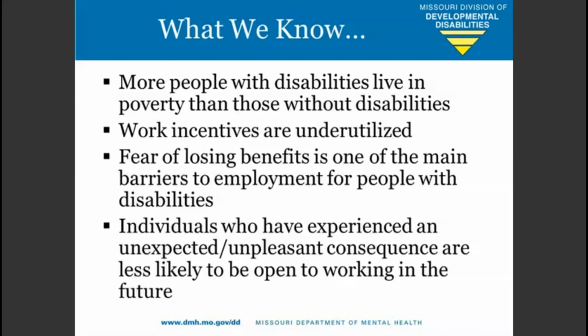Setting the stage, what we know. We know that more people with disabilities live in poverty than anybody else. Depending on which source you look at, sometimes I see at least half, sometimes I see 3 times as many. Again, that's what we know. More people with disabilities live in poverty than those without disabilities. Work incentives are underutilized, and what you'll see just from a little taste today, work incentives can really help individuals earn more and still maintain those needed benefits.